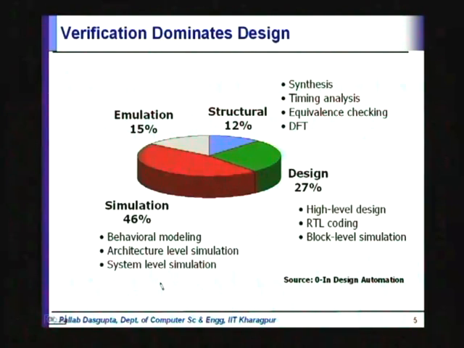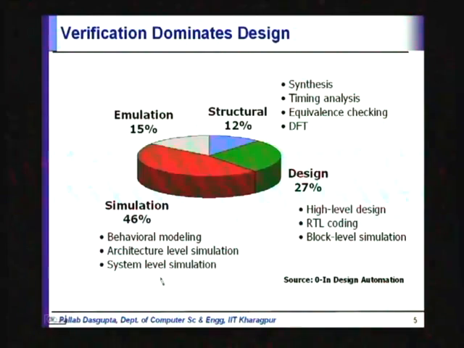So in this whole flow, more than 70% of the design cycle time, or the time that it takes from the concept of the chip to the final implementation, is spent in verification. This is a slide which shows you roughly the breakup of the times in the design cycle, and the source of this is a presentation made by Zero-In Design Automation, which is a company which works on verification solutions.